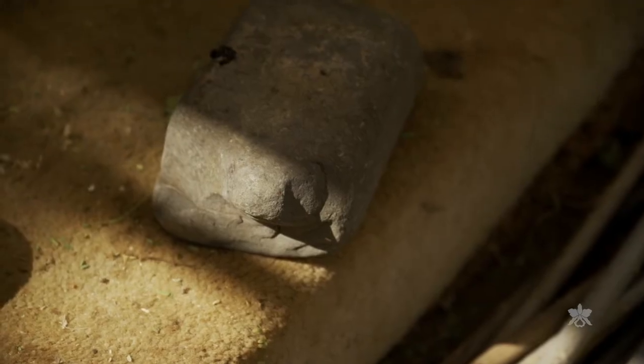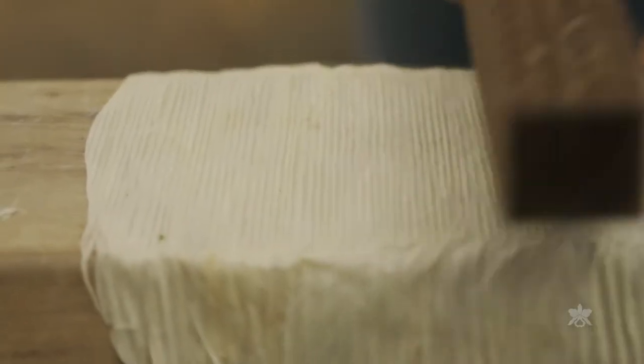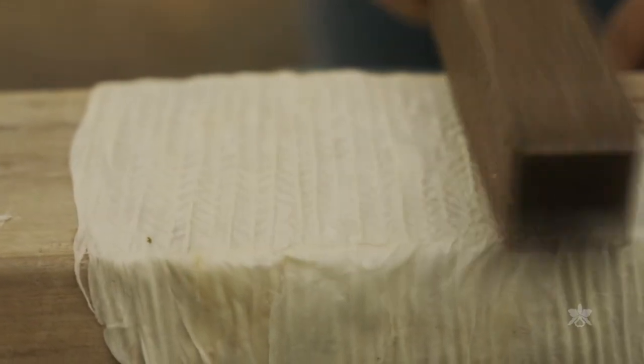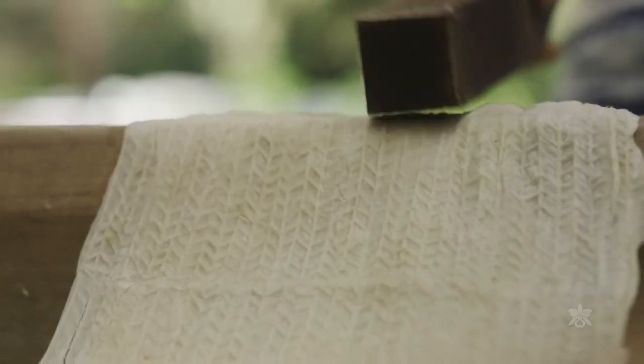When you go to the beach to gather those stones, you don't just pick them up and throw them in the trunk of the car. You've got to ask them if they want to come, because now they're going to spend the rest of their life with this going on their back. Like all arts, you have to develop a relationship with your materials, whether you're carving stone or painting. You have to have that Hawaiian way of gathering — the purpose of why you're doing it, of what's happening. Even in a modern time, there's still a lot of traditional culture that, by necessity, is a part of this art.